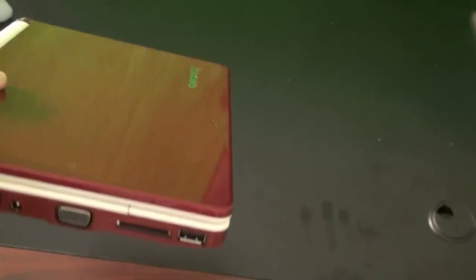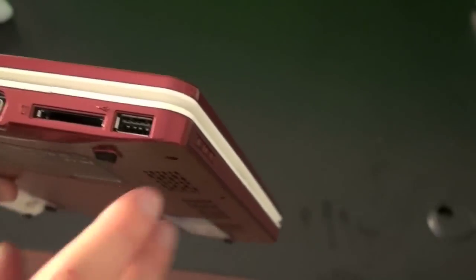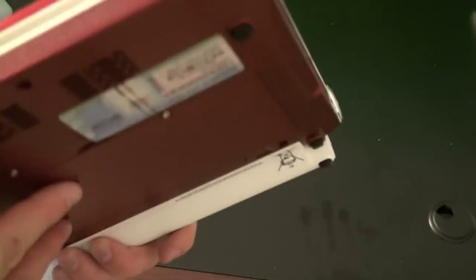So if you want to connect this to a bigger monitor or use something larger than the 10.2-inch screen, the integrated graphics chip actually will be able to handle that, so that's very nice. There's your simple power port. Looks like it actually has an SD card slot for hard drive expansion. Here we have a USB port. On the front of the device, you've got your speaker port right there with some LED indicators for power, battery.